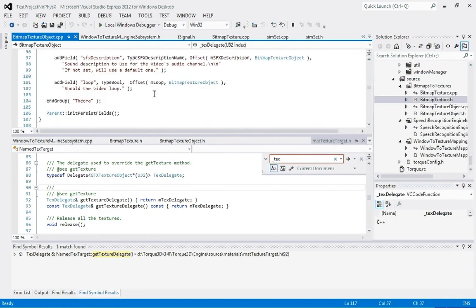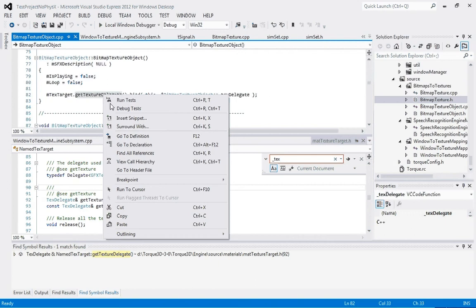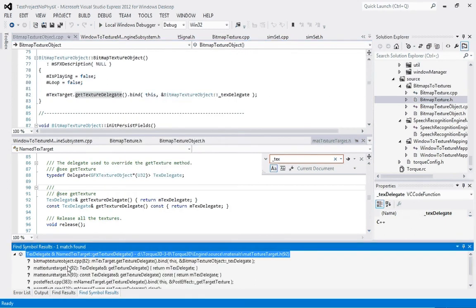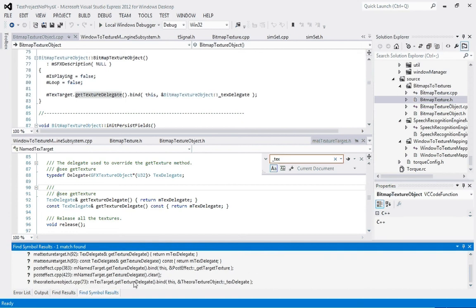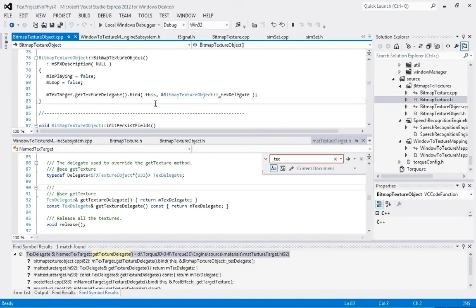But where is it? Get texture delegate, find all references. Where is it? It wasn't bind, hold on.